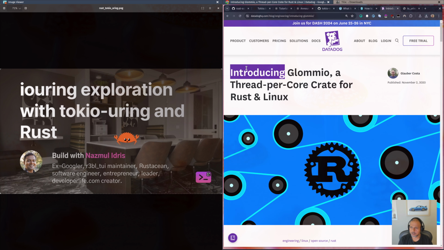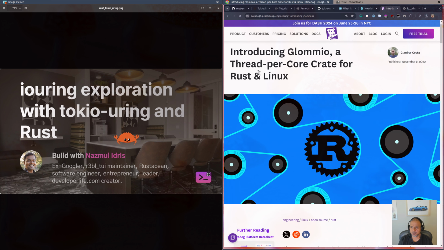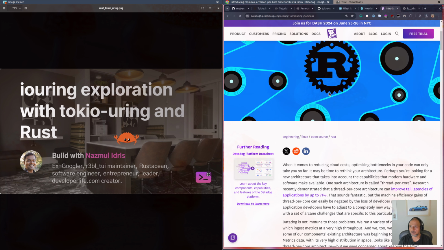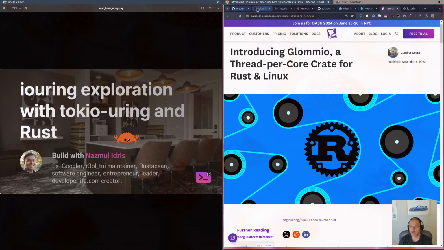So this one is completely separate. This is a separate approach to not using something like Tokio and just having dedicated threads which have task queues, and they avoid context switching on that thread because the thread is bound to a CPU core. It's worth checking out. I mean, we're not going to be looking at this. We're looking at tokio-uring, but that's out there.